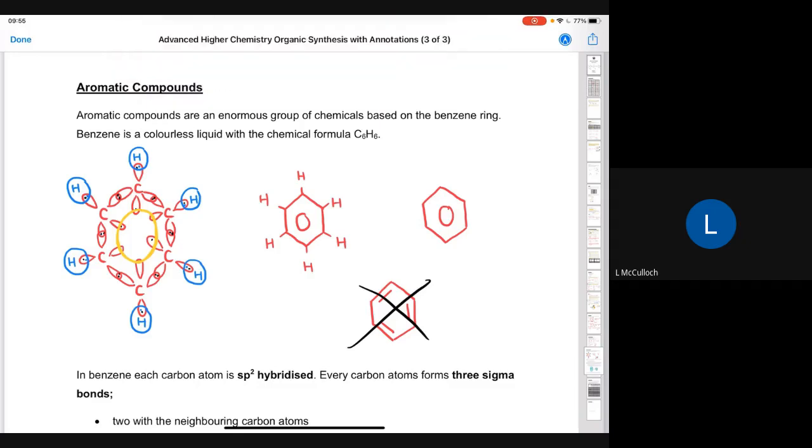There are times in university chemistry where you will draw benzene rings that look like that, and there'll be a reason why we draw benzene rings that look like that, but that's way beyond what we need to know for advanced higher chemistry. So for advanced higher, I highly recommend that we look at benzene with the ring in the middle rather than the double bonds. So I'll give you a couple of minutes just to draw that diagram in, and then we'll go on and talk a wee bit more about the benzene.